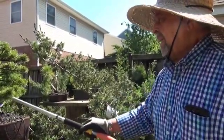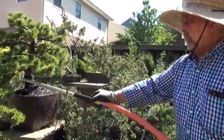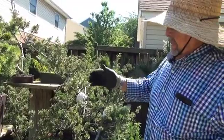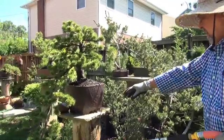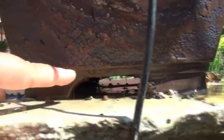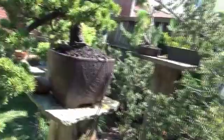So, cascading bonsai, I pay particular attention to get that water all the way through and into the container and the soil, and I have to wait 15, 20 minutes, half an hour, and check the bottom, make sure it's dripping out of the bottom. So for that, as you can see, there's a hole here, so you would look in through here to see more the middle of the container, to see if it is in fact coming from the middle versus the sides.